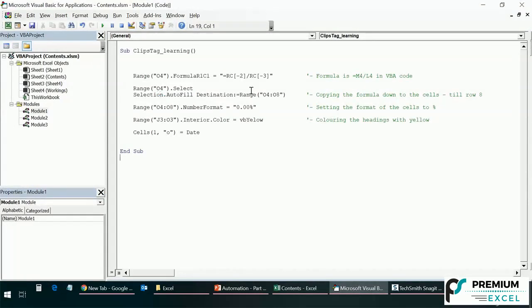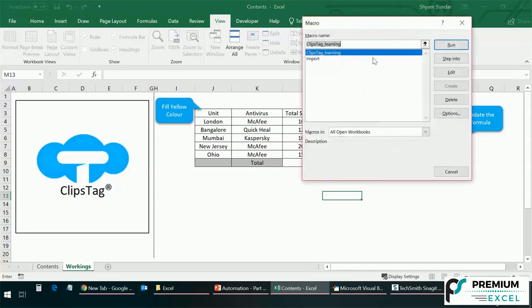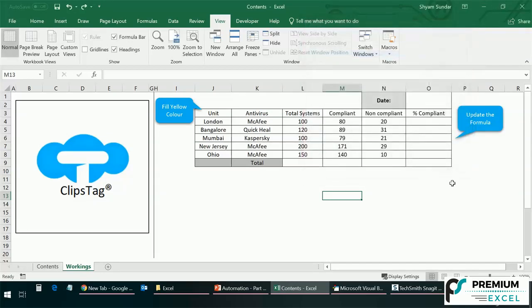At this moment I have the VBA Editor opened. To open it, you just press Alt plus F11, or otherwise you can go to the View menu, click on View Macros, type some name which is not there, and click Create, and you can create a new macro as well. So there are 2 ways to get to it, pretty simple. If you have any queries, please feel free to drop in a comment. I'll be happy to reply.